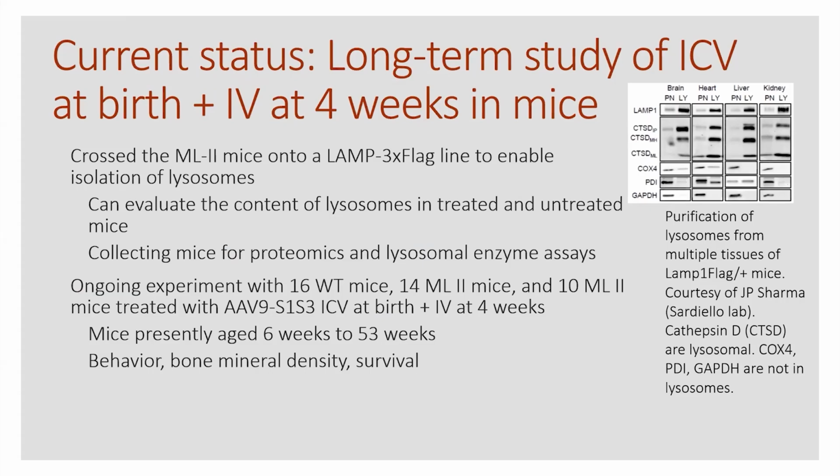We've also, if it's of interest, crossed this ML2 mice onto a LAMP1 triple flag line to enable isolation, immunoprecipitation of lysosomes. The goal is in that mouse line that we can evaluate the content of lysosomes in treated and untreated mice to see if we're able to restore the lysosomal enzymes content with therapy. So we're currently collecting wild type and ML2 mice for proteomics and lysosomal enzyme assays to study lysosomal content in different tissues, and then we'll be piloting that as well.